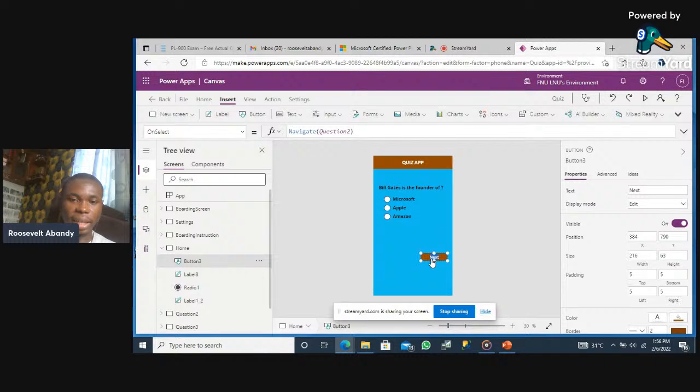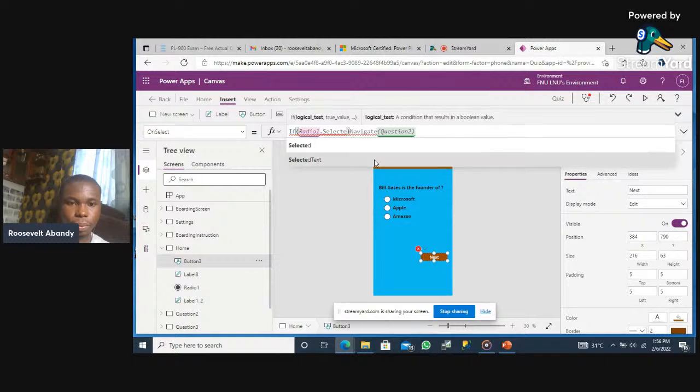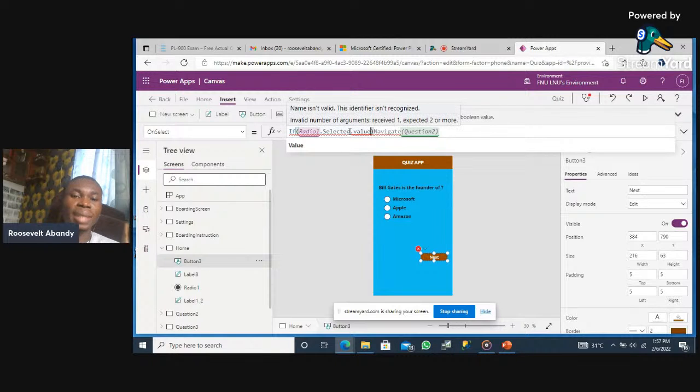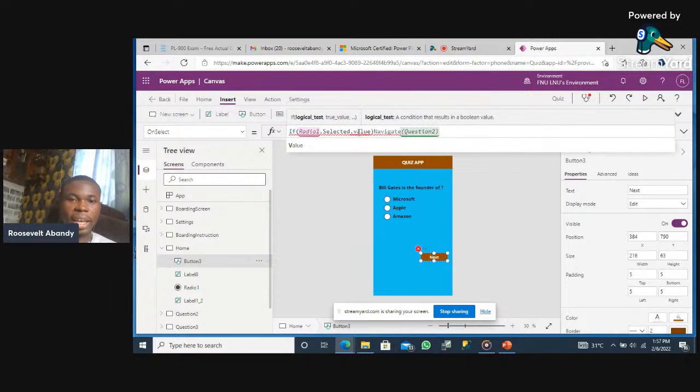So let's come here to the next button, and we also use our if command. So if the radio button we use is radio 1, if radio 1 dot selected dot value. With radio buttons, whenever we use selected dot value, it will hold the value of the radio button.